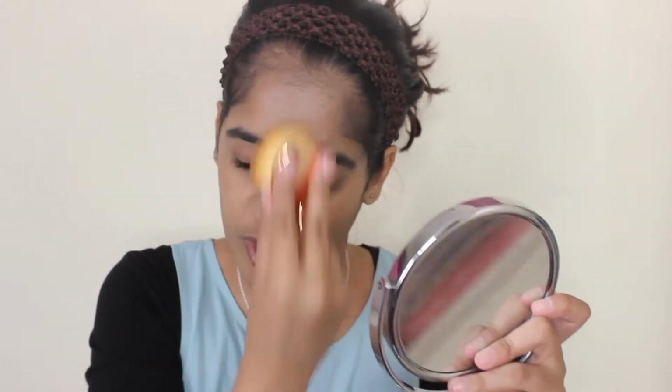Okay, I think I've got the base of my foundation down. I don't think that looks too bad, actually. That looks pretty good. That looks pretty even. Next, I'm going to go in with a smaller brush and try and do concealer, but I don't have much concealer left. It's the Maybelline Age Rewind Eraser Eye Concealer, and I don't have a lot of it left.